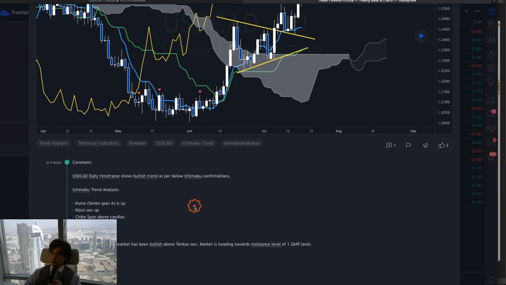So Senkou Span A is the upper line when the Kumo is bullish. So this part is where the Kumo is bullish. The Kumo has been bullishing up. And Senkou Span A is the upper part of the Kumo when it's bullish, and Senkou Span B is the lower part of the Kumo. And the green line in my chart color setting is called Kijun Sen. And Tenkan Sen is the blue one in my chart color settings.